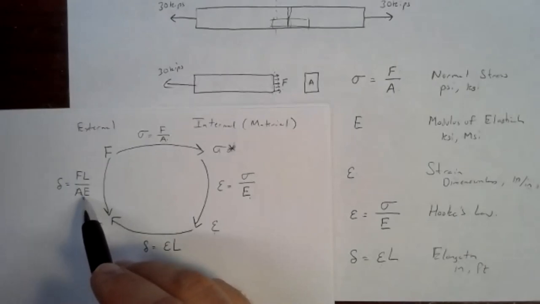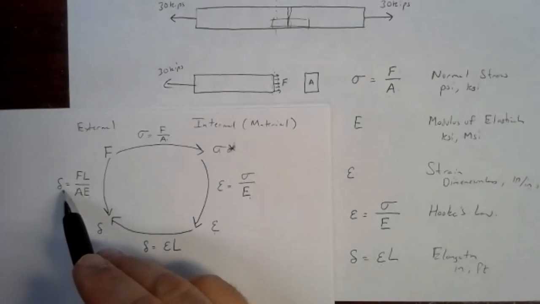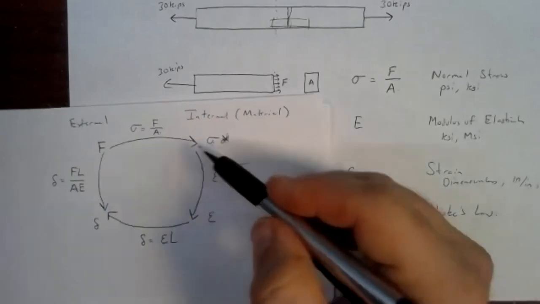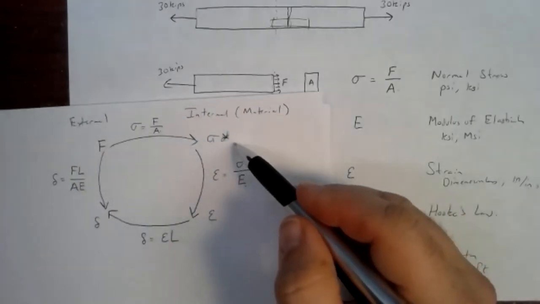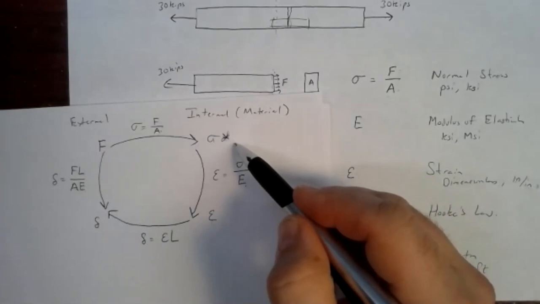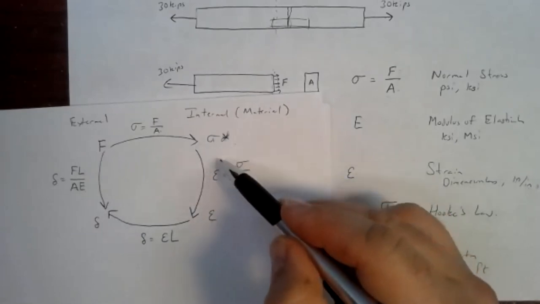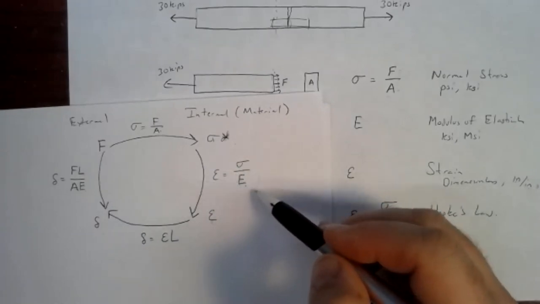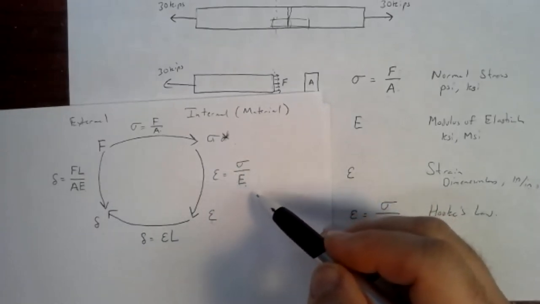You've plugged in too small an area, and you end up with stress that is unreasonable, and you'd never really get this elongation because the part would break well before you'd ever get there. I like to figure out my stress first, make sure that stress is reasonable and within the right range. It has to be low enough in order to make this Hooke's law something reasonable to apply.